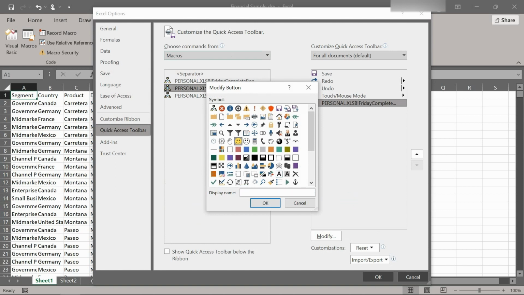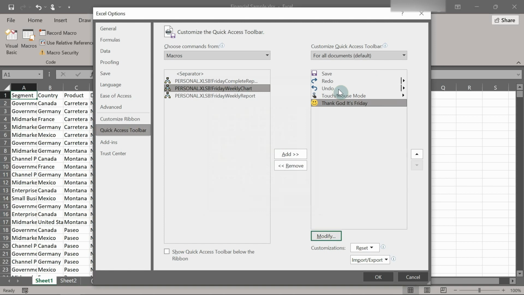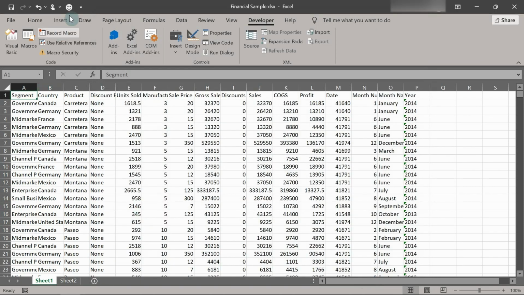In a few seconds, I'm going to show you how this renders on your Excel workbook. And let's name that Thank God It's Friday. We're done here. I'm going to click OK there. Now we see the smiling face available in the Quick Access Toolbar, and you'll also see this as Thank God It's Friday. So basically the way this is set up is that in any Excel workbook you're in within your computer, because it's saved in your personal folder, this icon will be visible. So now we just need to test our work one last time to make sure that everything is good to go.